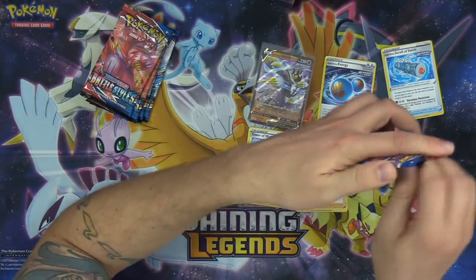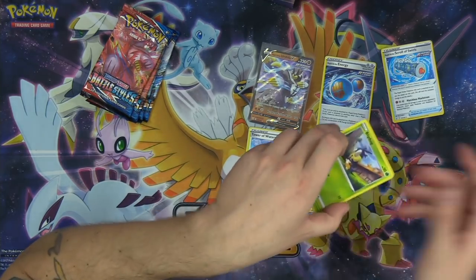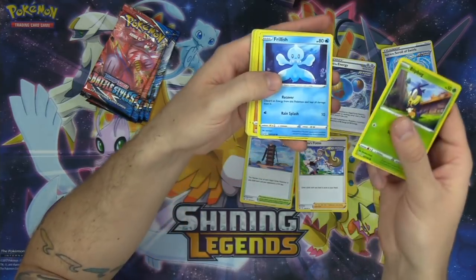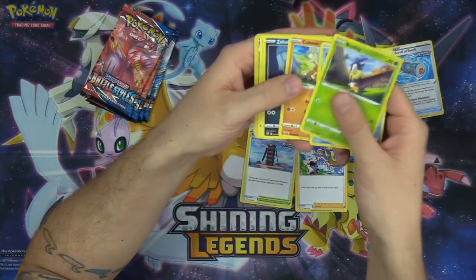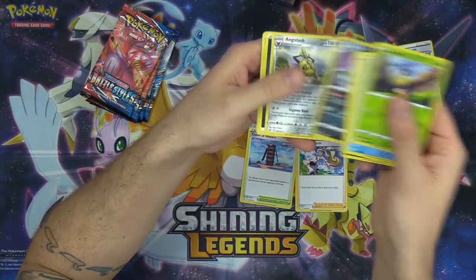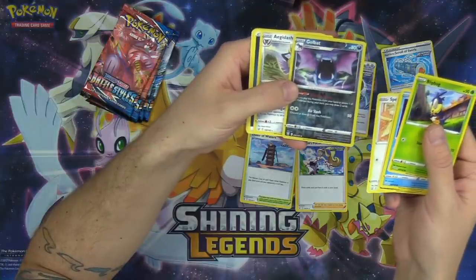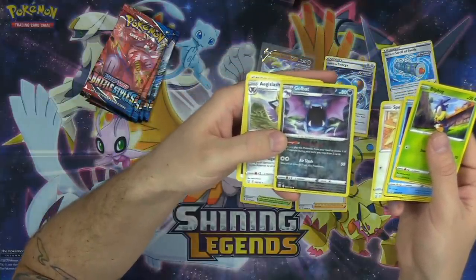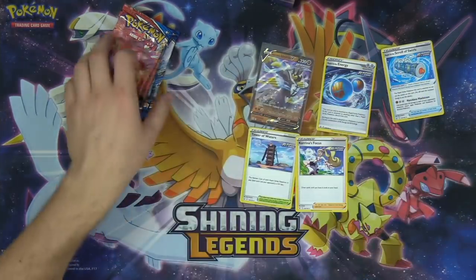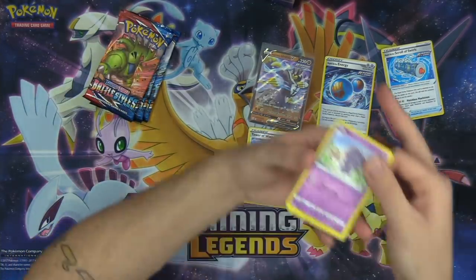They've got a lot of decks like that in this set where you can't tell if it's a joke or if it's going to be good. But I think that's the sign of a lot of fun cards — there's a lot of fun cards in this set. I do love this Golbat. We got to play with the Golbat in the pre-release build-and-battle kits. The Golbat and Crobat were just super fun — they have abilities that let you draw extra cards.